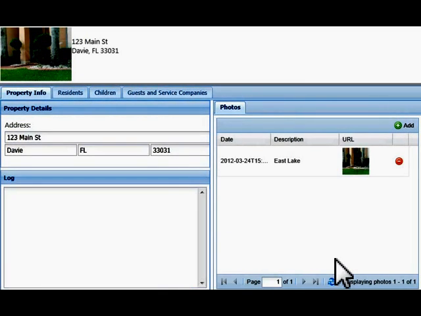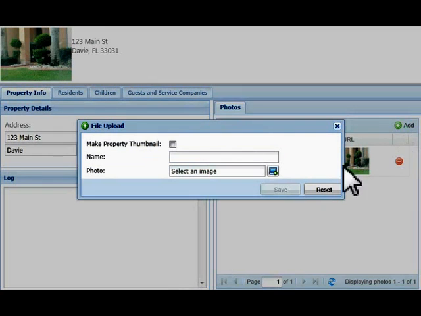If you were wondering how to change the no image message on the My Property screen picture to a picture of your home, this is for you. Click on the Property Info tab and then on the Photo tab. Press the green Add button. This file upload box works the same as the one that was shown for the resident and children's photos. The only difference is that it has a box to check that will make the picture replace the No Image Available picture. If you do not check the thumbnail box, the picture will upload, but will not be in the thumbnail position.